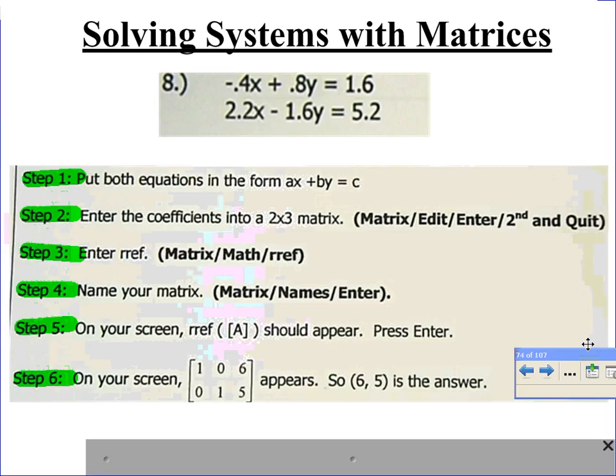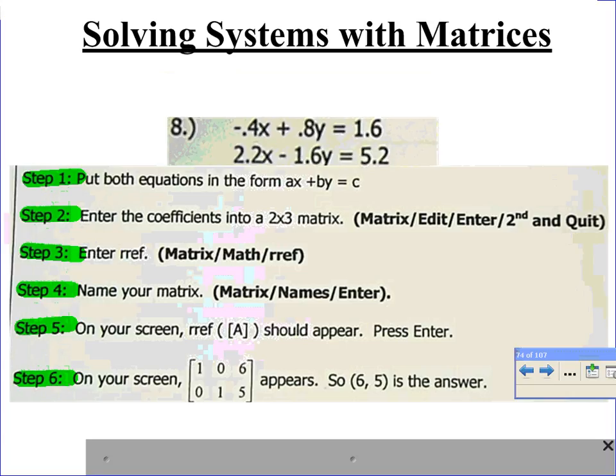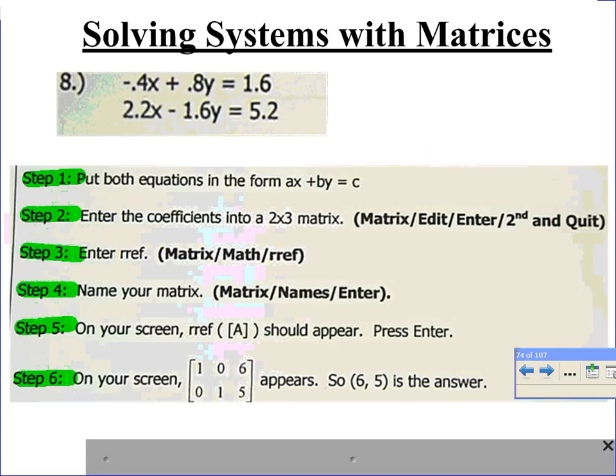Underneath that, I want you to write down number 8. So I'm actually going to move mine down. I'll leave mine up here. Underneath yours, go ahead and put number 8. The first thing we need to do is make sure they're in standard form. So are those both in standard form? What do you guys think? Yes or no? Yep, they are.